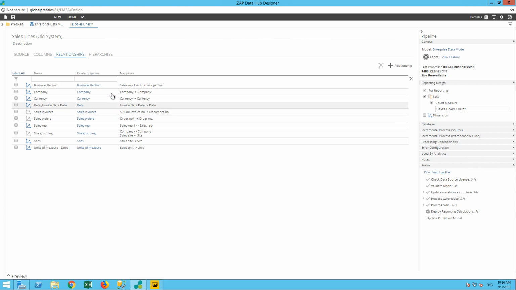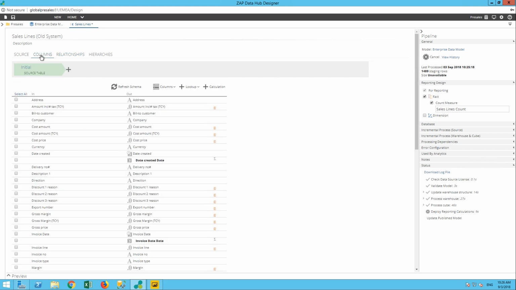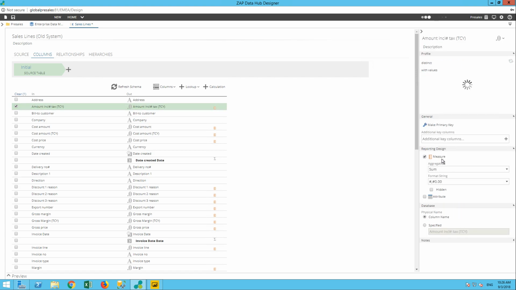So what I'm going to do here is go back into columns. And now I could administer this page by deciding, okay, well, Zap Data Hub has decided what this icon is, i.e. a measure, because it's an amount. Maybe I want to have some dimensions, some attributes about my business on this particular table so it's available for me within the model.